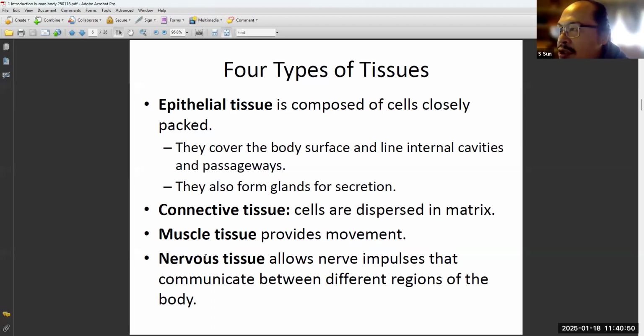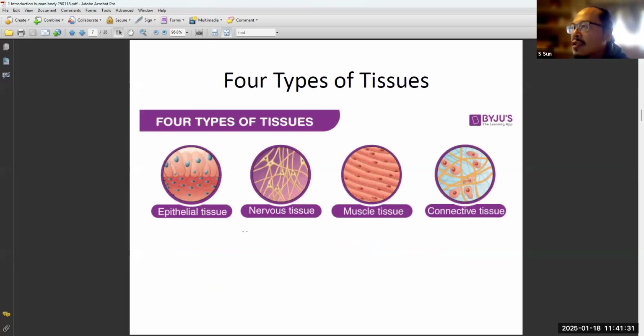Nerve tissue is another tissue, and it provides communication through connective wires. It allows nerve impulses, electric signals, to communicate between tissues. So they are wired, basically. Wire connection. So that's four types of tissue. You need to know that. You need to know the features, and then you need to know which tissue has those features. So let's show you the picture of the epithelium cell.